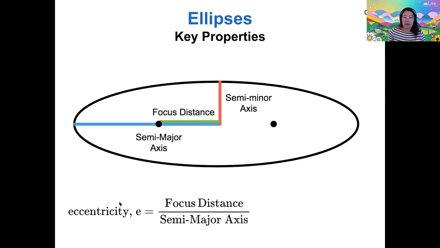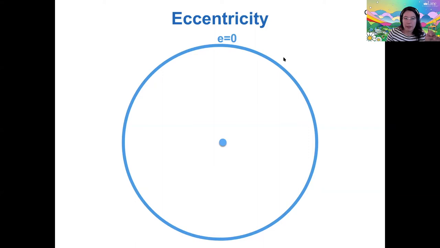And then using these, we can calculate the eccentricity of an ellipse, and that's given by the focus distance divided by the semi-major axis. I will never ever have you use this equation, so don't worry about it, but I do want you to see what eccentricities look like. So let me try to show you that. So a circle is the least elliptical shape you can have, but then you can imagine if you squash out an ellipse farther and farther, eventually it'll become a straight line, and that's as eccentric as any ellipse could possibly get. It's not clear looking at this equation how this works out to me, but again, let's not worry about this equation.